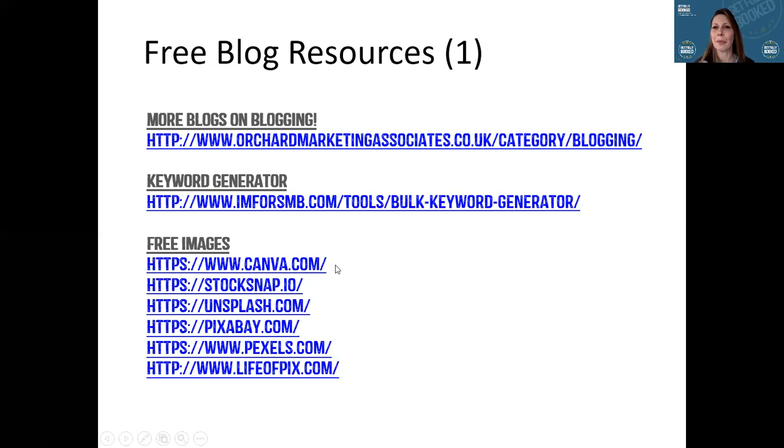If you need to put images into your blog post, please don't steal them from Google on the images tab, because they belong to somebody and you will get found if you're using other people's images. They need to be your images, or you need to find some that are royalty free. You can find those for free in sites like Canva, StockSnap, Unsplash, Pixabay. There's a whole series of them listed that are free to use. Some of them require attribution, in that you need to put a little credit line in to say where the photo came from. Some of them, such as Pixabay and Unsplash, don't require that, so you can just use those images.